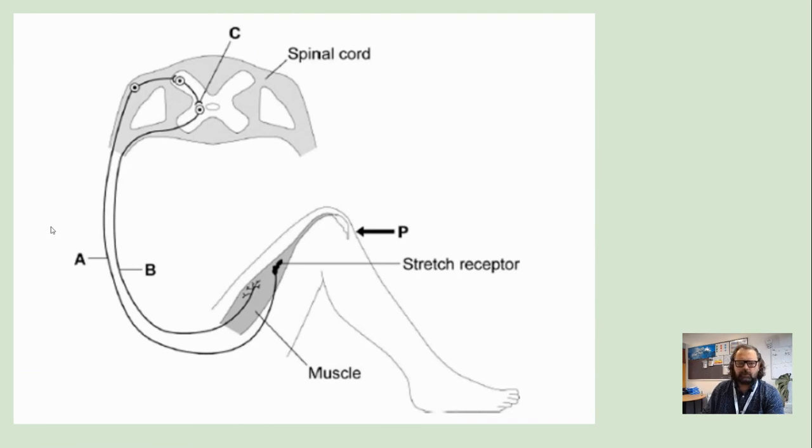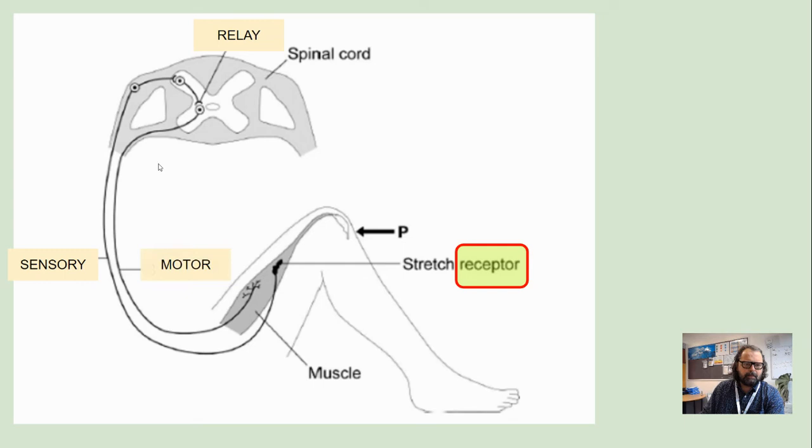One more. So we should be an expert by now. We're looking for the receptor. It's identified in this diagram. So we know that neuron A is going to be sensing, that the message is passed on by the relay neuron, and that the motor neuron takes the electrical impulse to your muscle, which will contract, and in this case the knee-jerk reflex, this person will move their leg forwards.